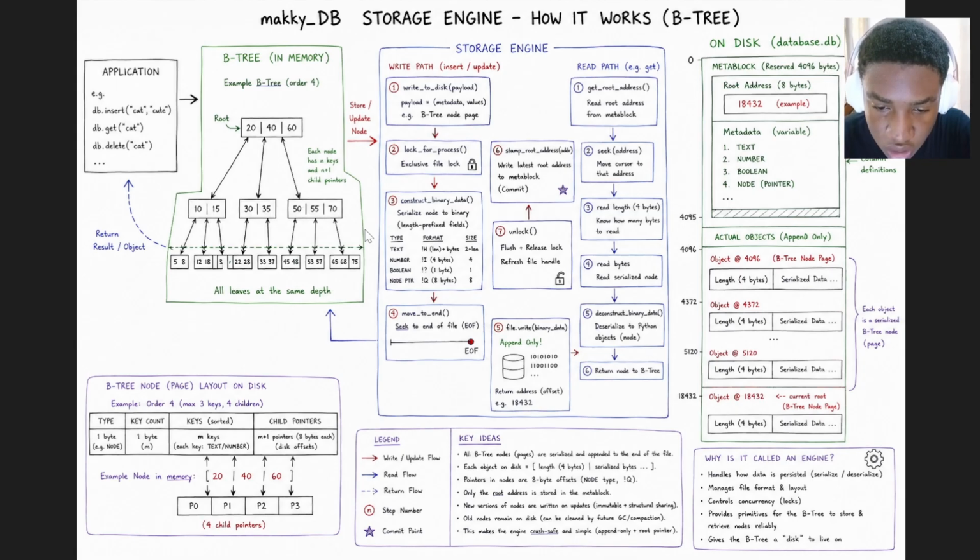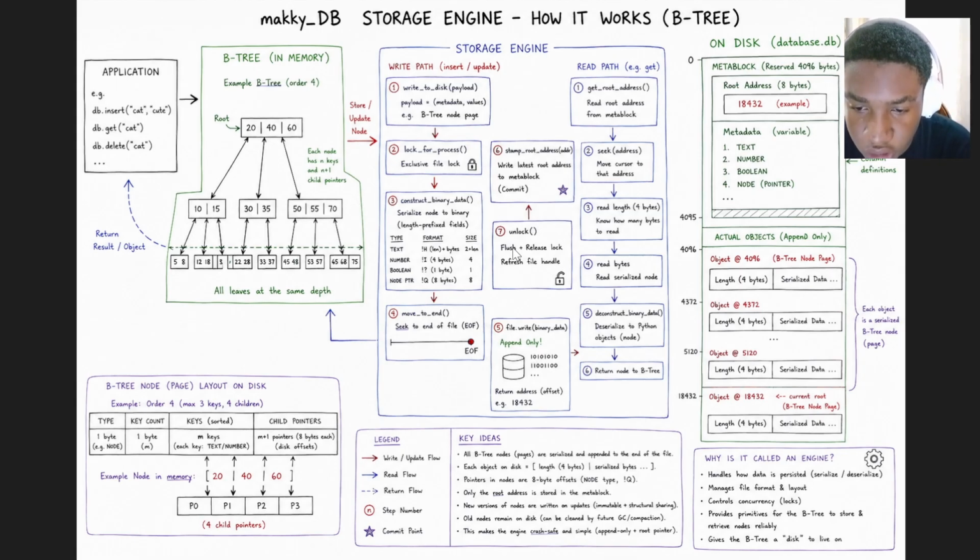Then, as soon as we want to store data, we would first of all lock the file to avoid concurrent read and write operations, because imagine two programs trying to read data and store data at the same time. It will corrupt the file and it can make data not persistent or consistent. So it first locks the file.